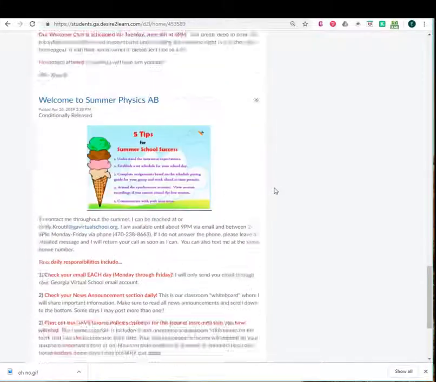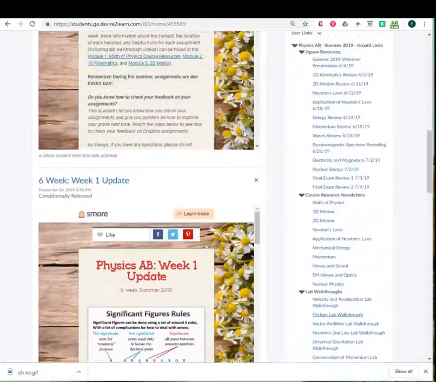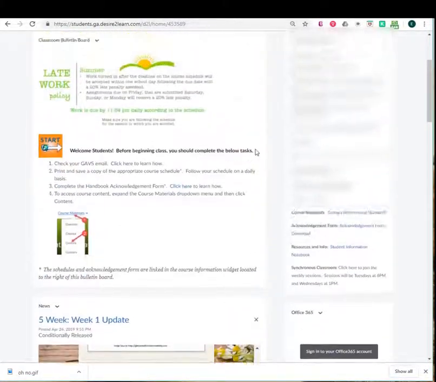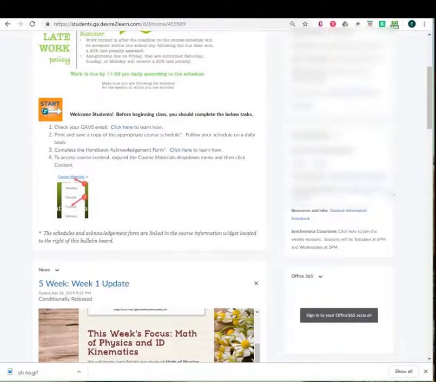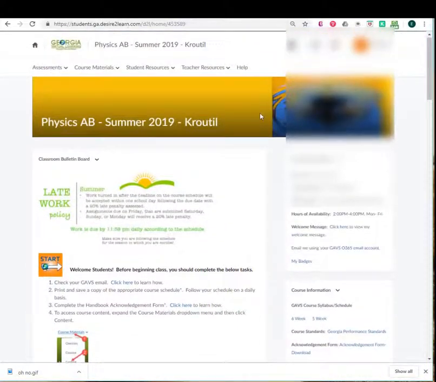These are all the ones that are up now, but you'll have at least one new news announcement every day. Some of it could be pointing you to a lab walkthrough, or reminding you that you have assignments due or that we have a synchronous session, something like that, but there's something every day. So definitely log into your course every day, besides the fact that something's due every day, and check that out.